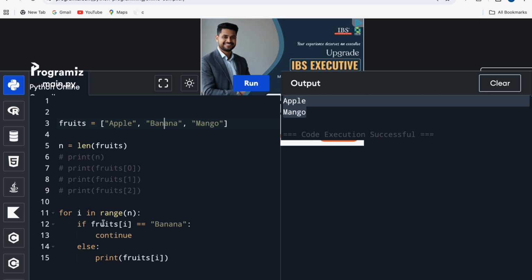If fruits of I equal to banana, then it will continue. With continue, what will do, it will skip the iteration.